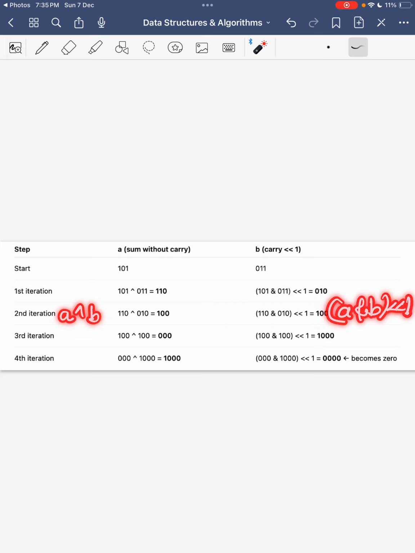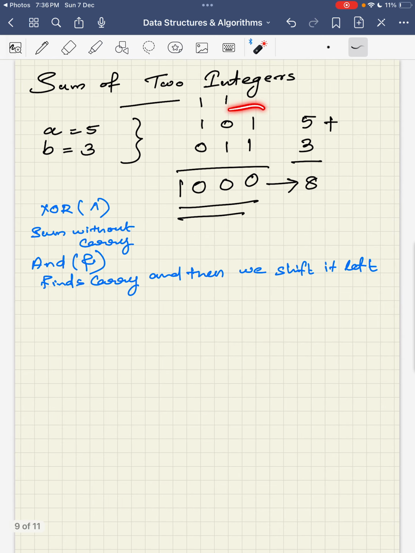Again you will get something, and again you do A XOR B and A AND B left shift by 1, and you keep getting results until at some point B becomes 0. There you can stop and return A. This is nothing but the binary addition that we are doing here.